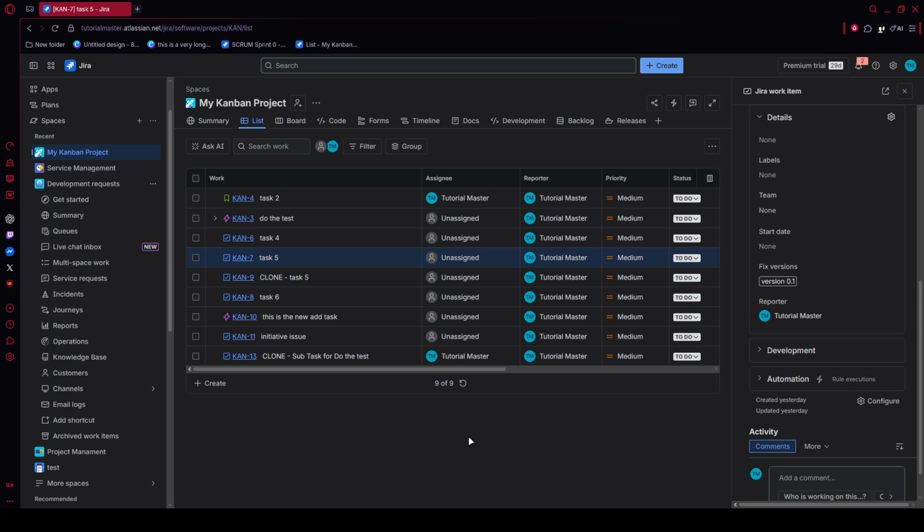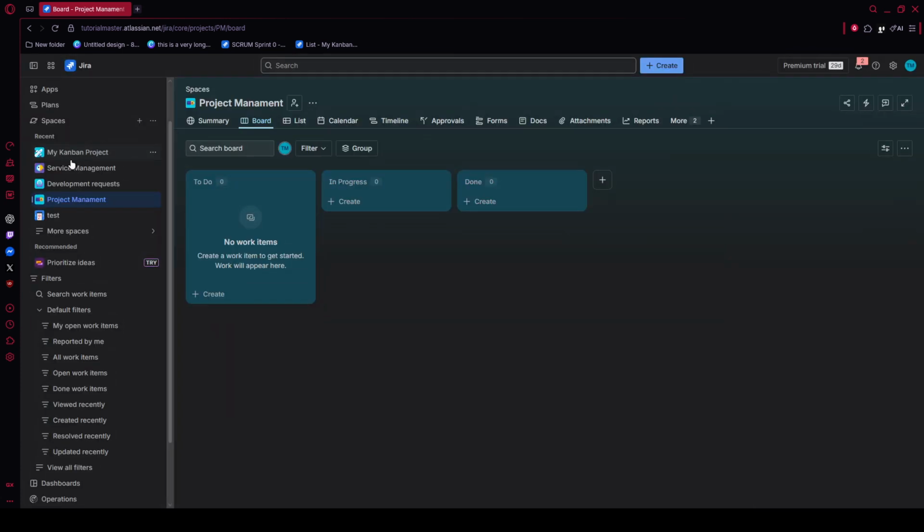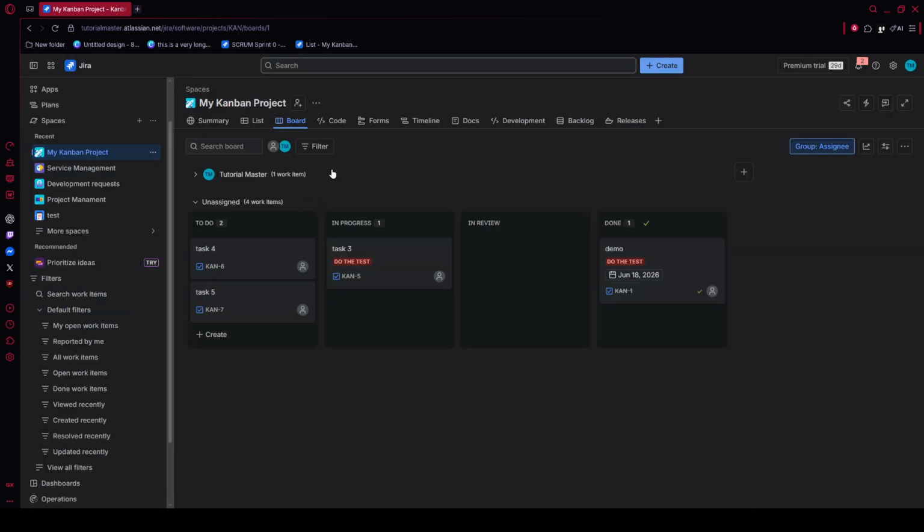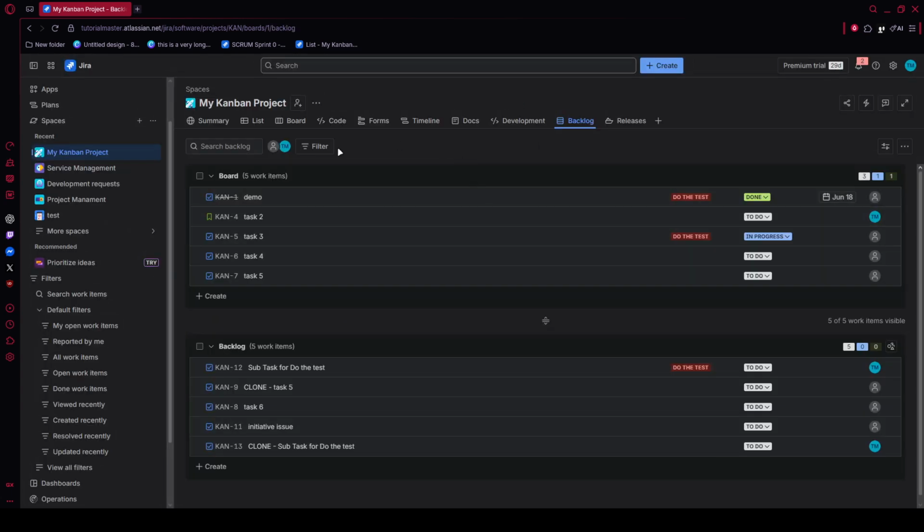clean and practical way. To begin, open your preferred web browser and go to your organization's Atlassian cloud site. If needed, sign in through the standard Atlassian login page using your own secure credentials. Once you're inside Jira, navigate to your active QA project, board, or backlog and open the specific test execution issue you want to work with. This is the ticket that contains the test run you'll be validating.